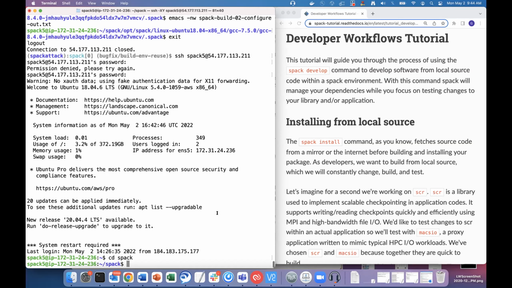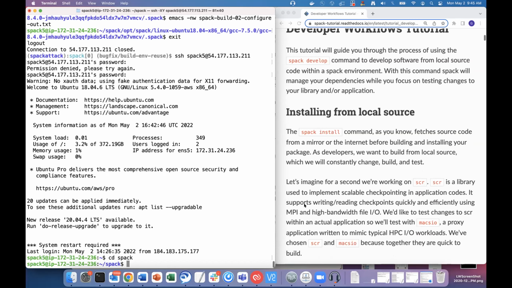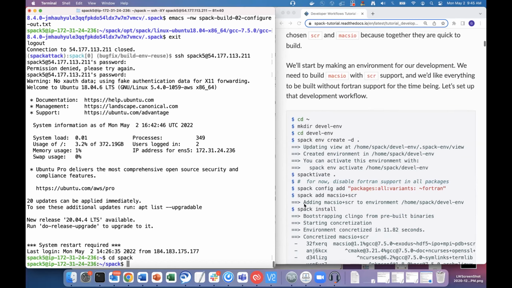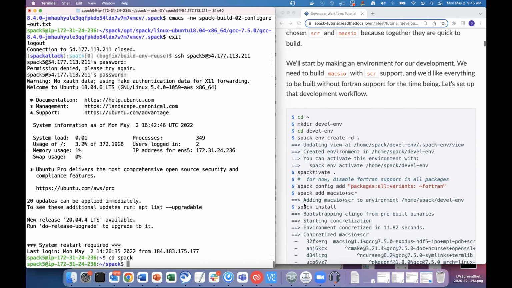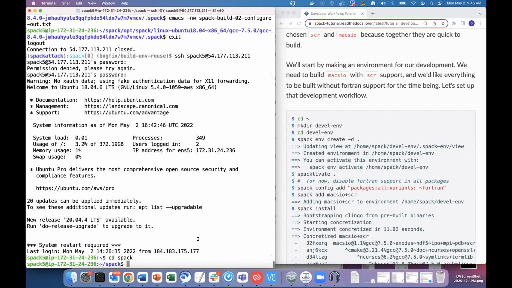And we're going to test out our changes to SCR with an actual application. In this case, it's going to be Max.io, a proxy app for HPC IO workloads. We've chosen these two in part because I used to work on SCR, and in part because they're very quick to build. We can go through the tutorial pretty quickly.